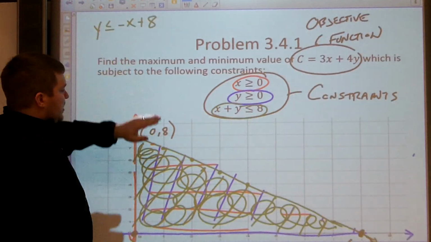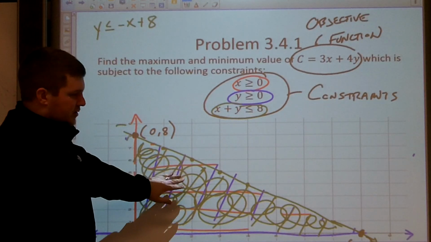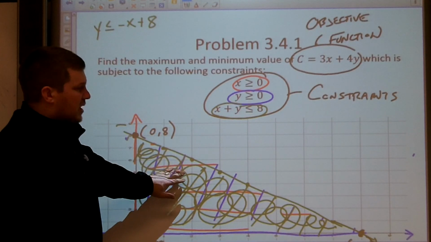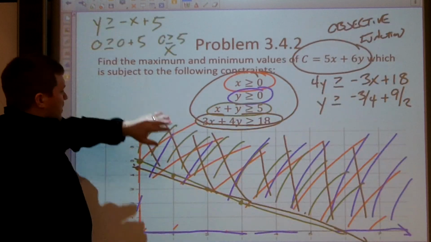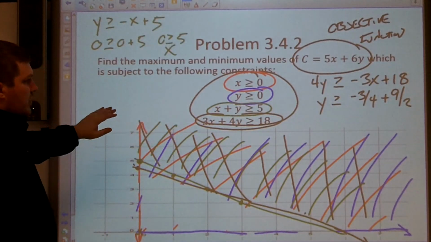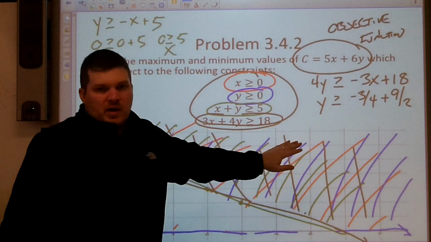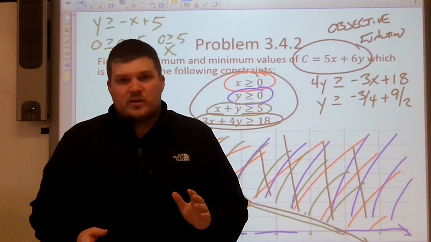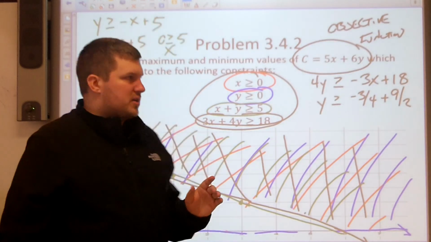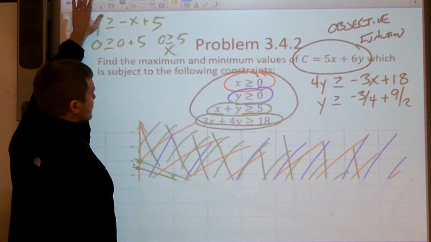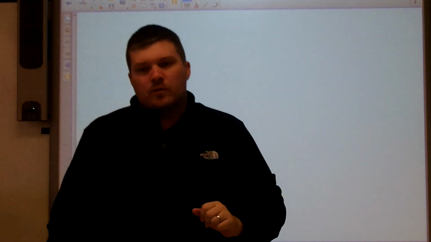Typically what you're going to see is something nice like this. So test the vertices. If you just want to stick with this example, stick with it. This is a little bit more advanced. The key is that it goes unbounded, so there's no restrictions on how big the cost can get, how big your objective function can get. And that's it for linear programming.